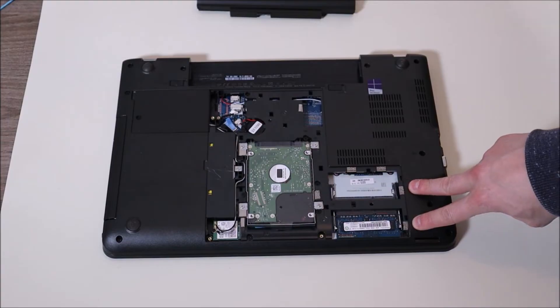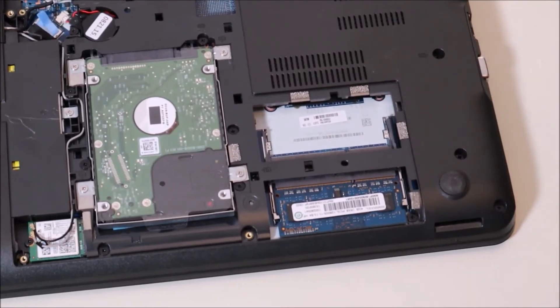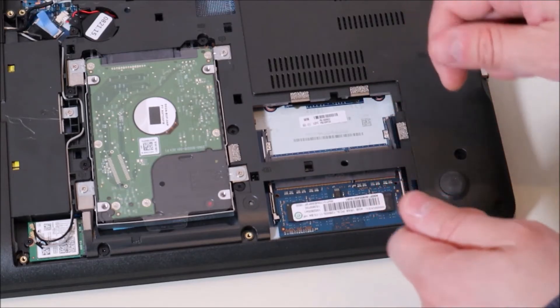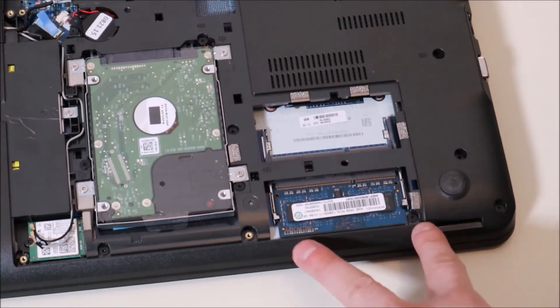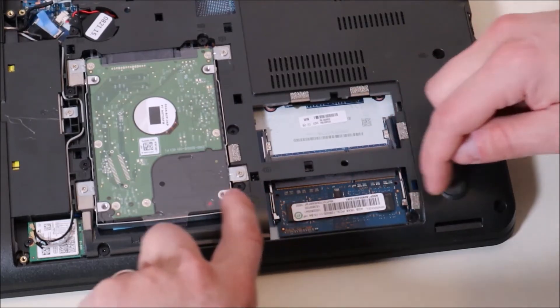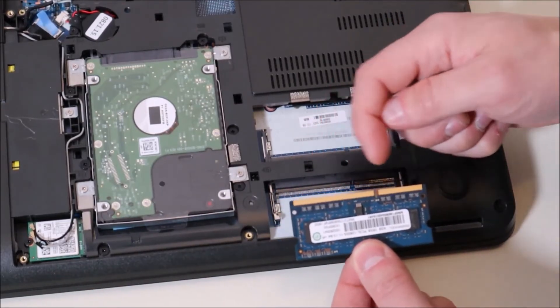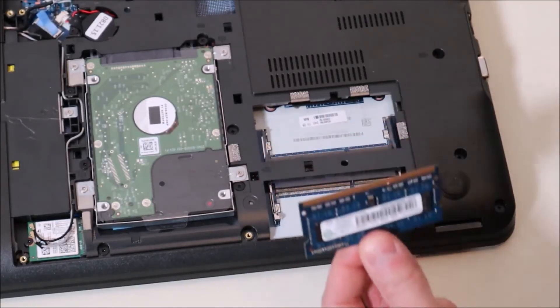So here are two RAM ports right there. Most of you will see something like this — you'll have two RAM ports, some may only have one. Basically what we're going to do here is test for either a bad stick of RAM, a loose stick of RAM, or even a bad port. The first thing you want to do is take both of your RAM sticks out, give the RAM ports a good blow, make sure it's clean, and put your RAM sticks back in. Try starting your computer. There are two metal arms on either side held by springs — when you push those metal arms away the RAM will release. You slide the RAM out. It has a long port and short port — you can't put it in backwards.